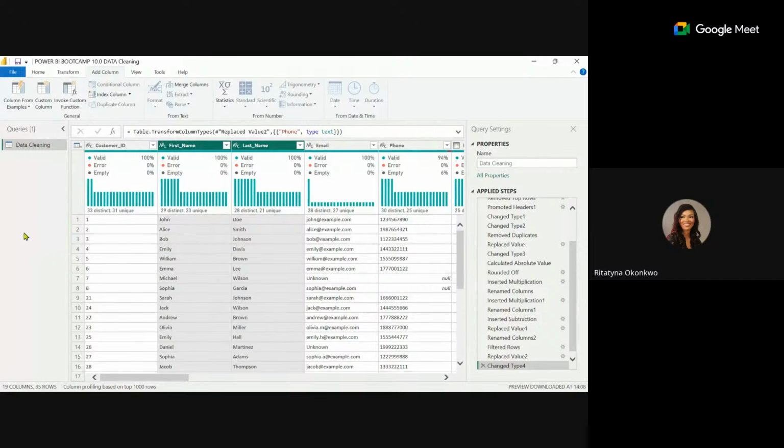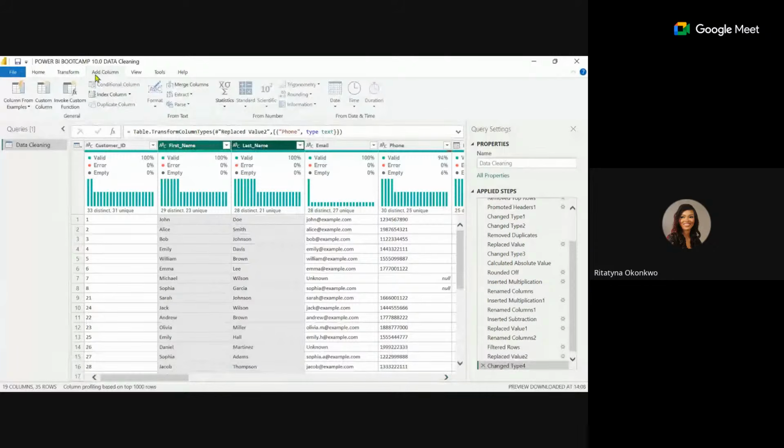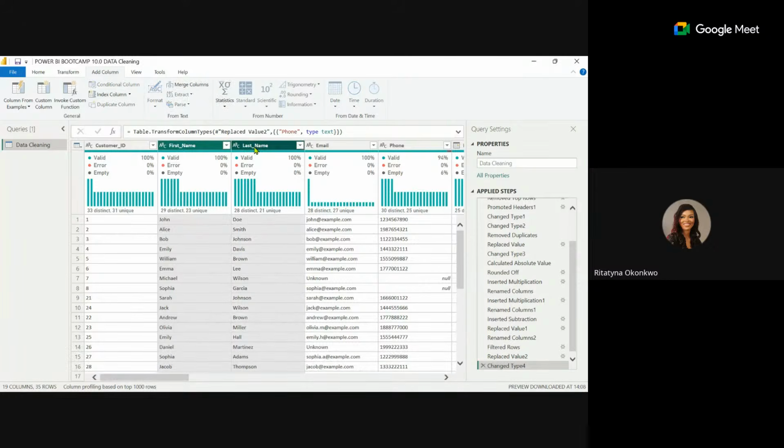All right, so just to continue, we're talking about merging two columns, right? Now, when it comes to merging columns, I mentioned something. First thing first, you want to select the first column you want to merge, which is first name. And then you select the second column, last name. And then you go to your add column tab. Make sure that you hold your control key, right? Select the first column, then hold your control key and select the second column. Then you want to go to add column.